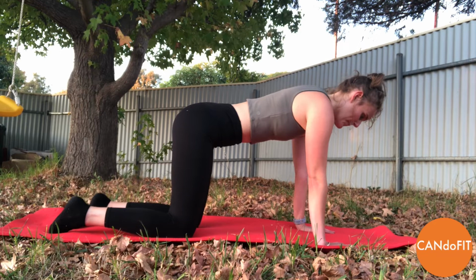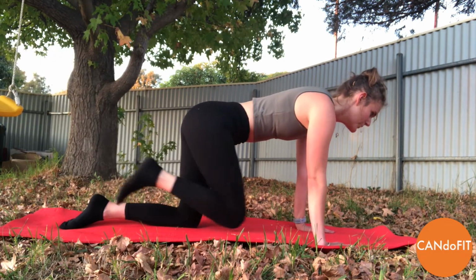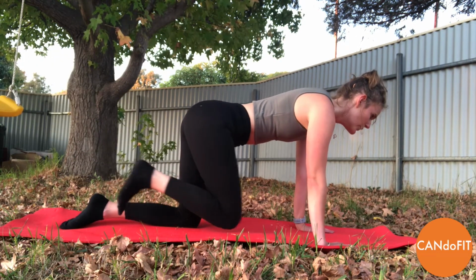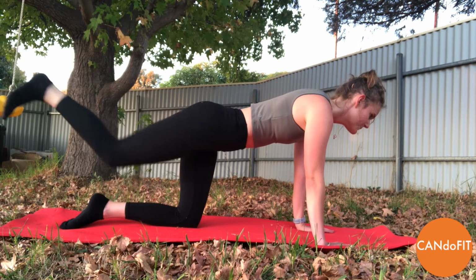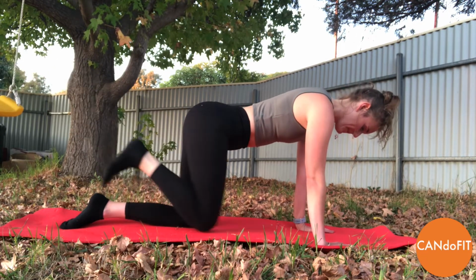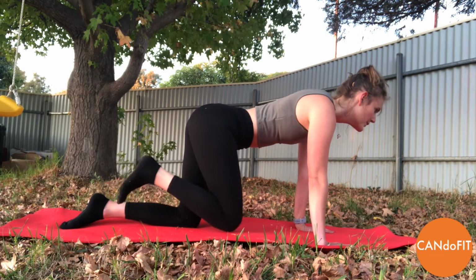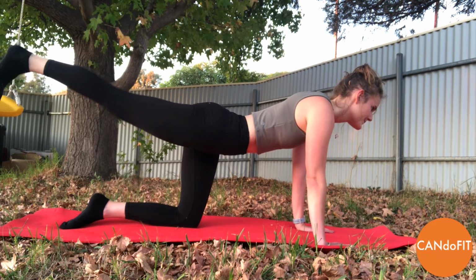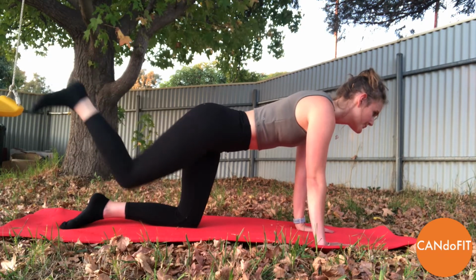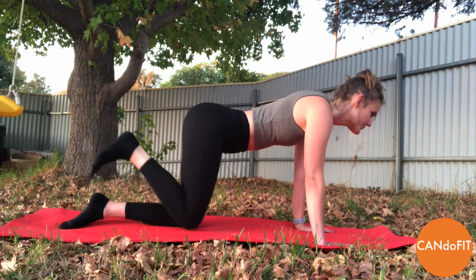We inhale, engage glutes, draw the knee up, exhale to extend the leg out. Inhale, knee comes in, exhale, extend. So as you can see, my foot is flexed, so making sure your toes are pointing down towards the mat. Good. So we do have a tendency to rock to one side, so really making sure we're squaring up through the hips. Again, we're not letting the head fall. Our core stays engaged.